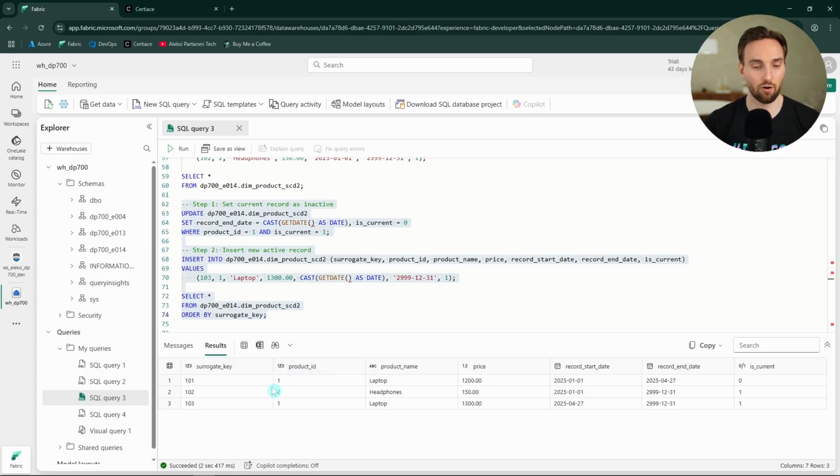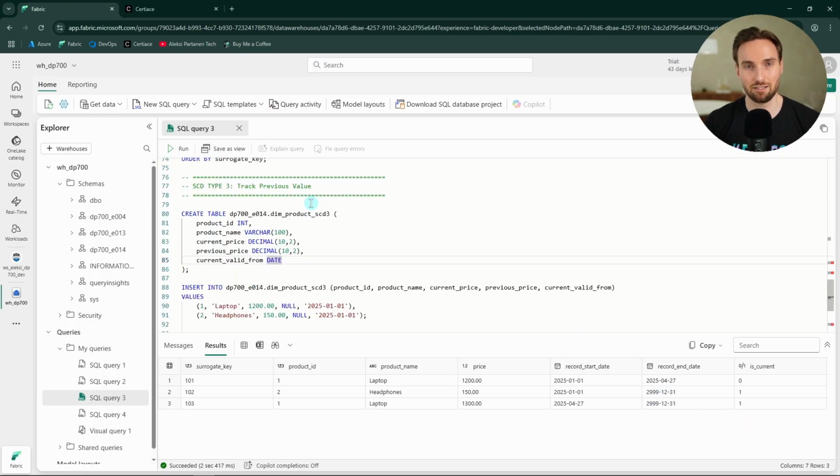So we now have the product ID 1 2 times, meaning that we have 2 rows for laptops here, but we have different prices. And we can see that this first row here was valid previously, but it is not valid anymore, and it has ended now. And then we have this new row that is valid from the same date as the previous record ended, and that is valid for about 1,000 years into the future. And there we can see that the isCurrent flag is 1 for that. And now we have this one where the isCurrent flag is 0. So it would be very easy for us to filter the current versions of the data if we would like.